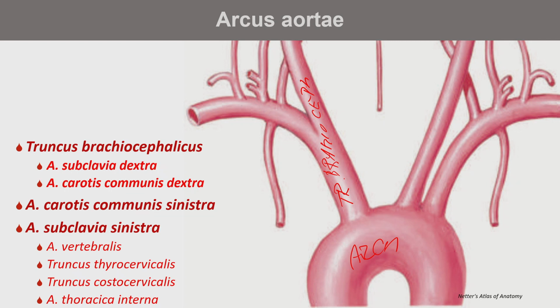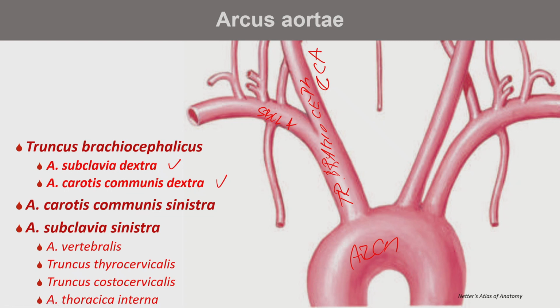Why brachiocephalic? Because it's for brachium, for the arm, and cephalon in Greek, head. So this brachiocephalic trunk is the first one, and it's about 2-3 centimeters from the aortic arch, divided into two arteries. One is the common carotid artery, and the second is the subclavian artery. So from the brachiocephalic trunk, we typically see division to the right subclavian artery and right common carotid.